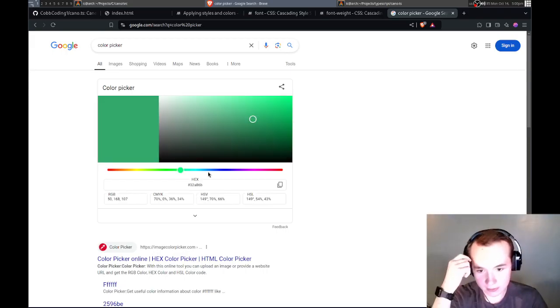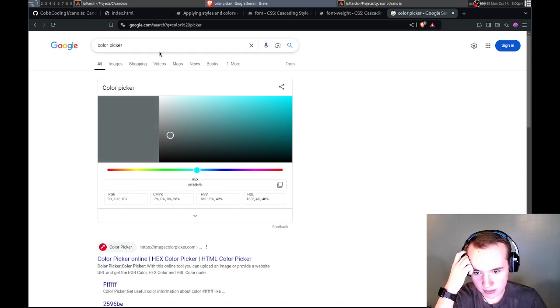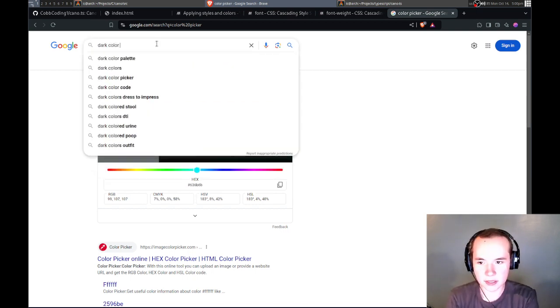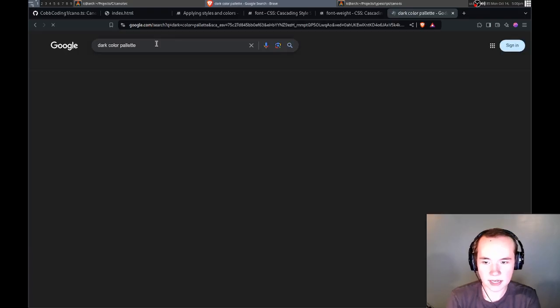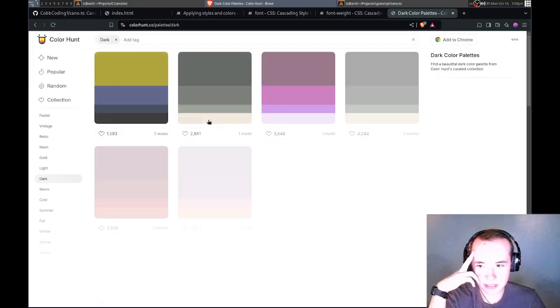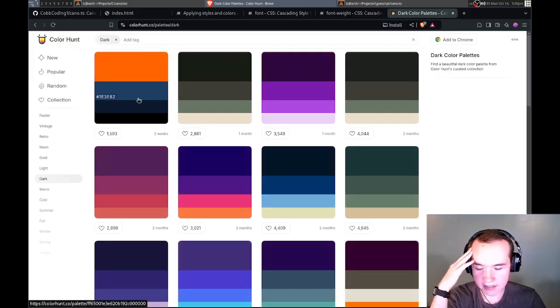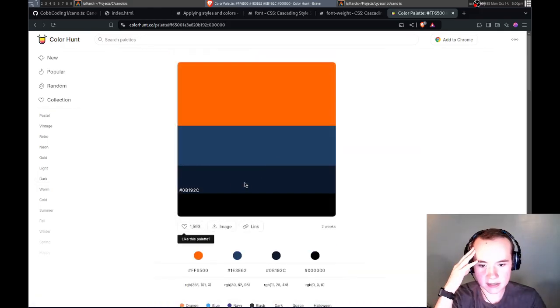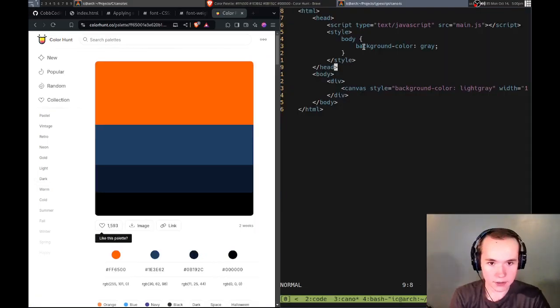So there's going to be a flashback for a little bit. Apologize. Let's go to a gray. See, I want a darker gray. Well, let's look for actually a dark color palette. I'll find something good, and then I'll have the darker one. Let's see. Is there one that looks good? Everything's light mode. That's nice. Let's see. What if we do these two? So this will be the background, right? The body background.